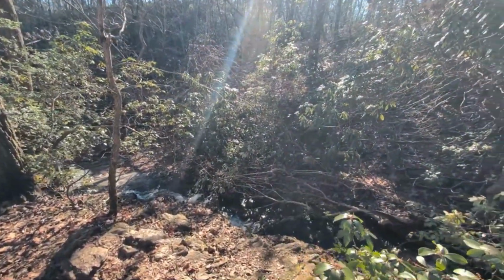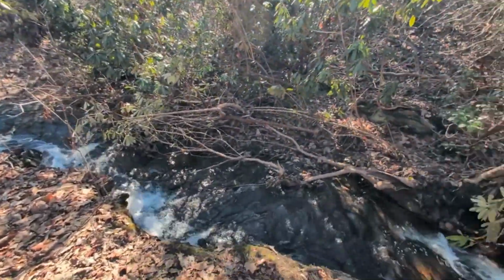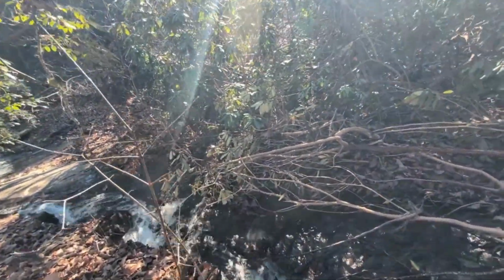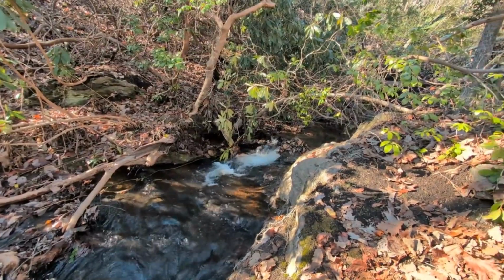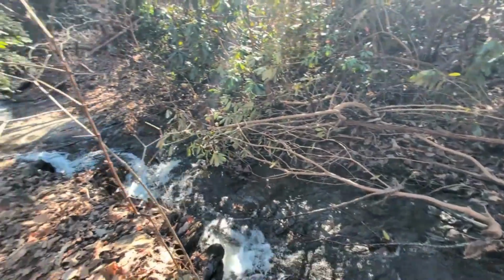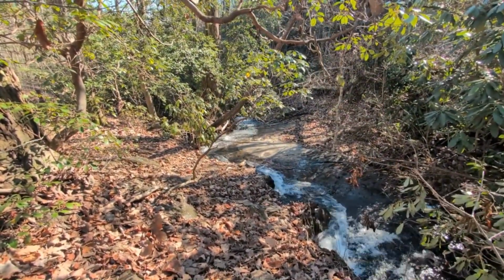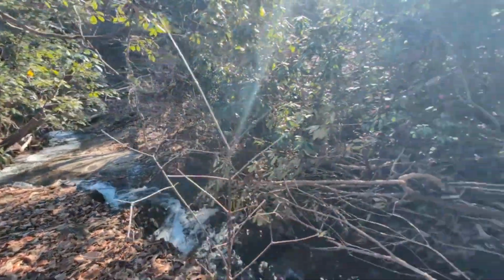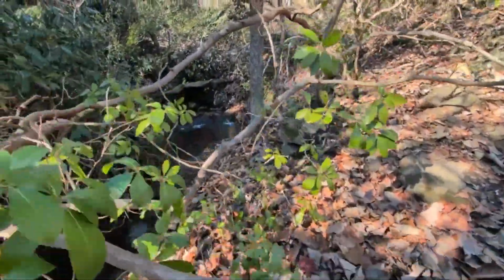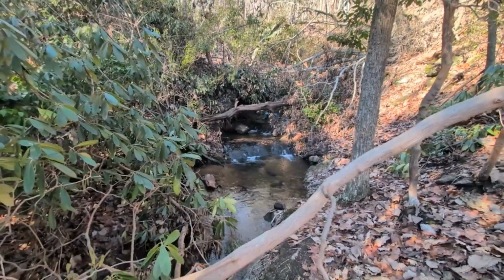All right, coming down closer to the water. Get a better shot here. I saw it on the map where we were going to come down closer to the water. Looks like there's another waterfall down there, but I don't know if I could get to it. Let's climb up over here, get on top of this rock. Get a shot from the other side. You zoom in a little bit.